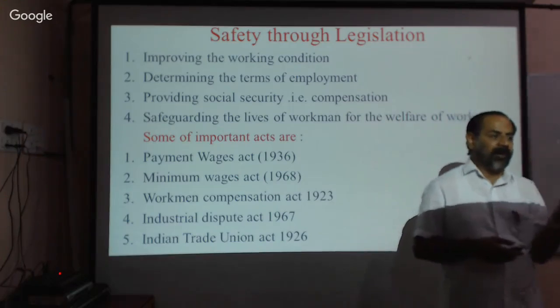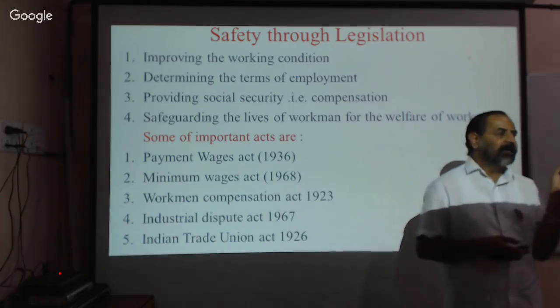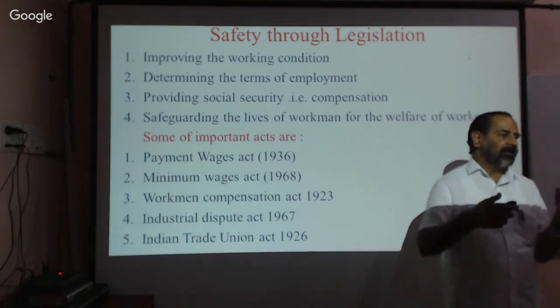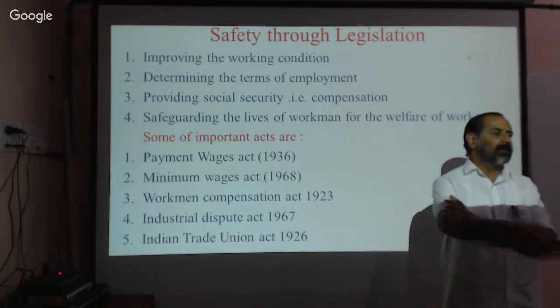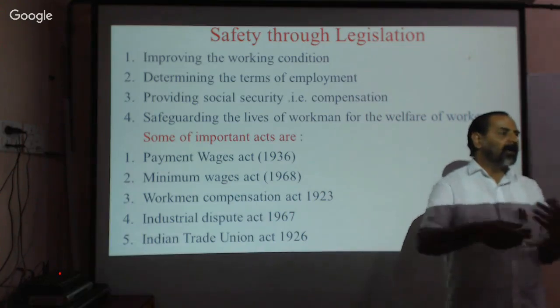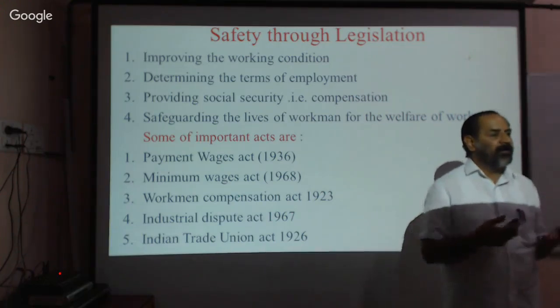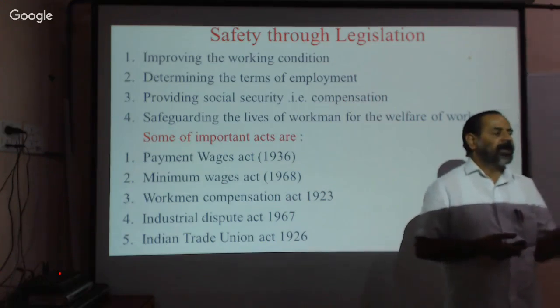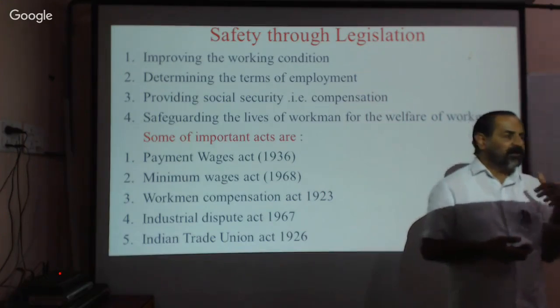Who is going to take care of that fellow person? Or else sometimes there will be a permanent limb loss, meaning one leg or one hand, or both legs and both hands, like there are possibilities. Then who is going to take care of him? Now therefore there are government rules. The government has set the standards.